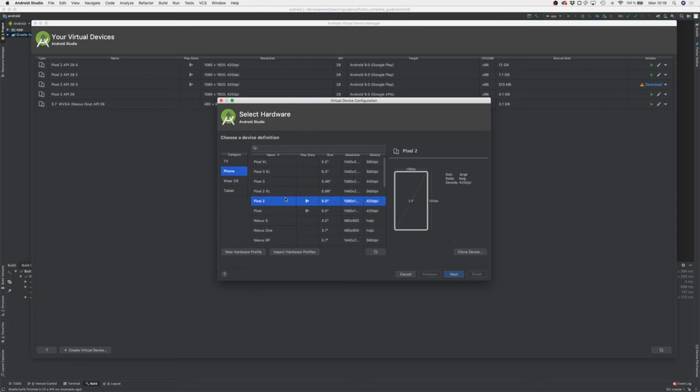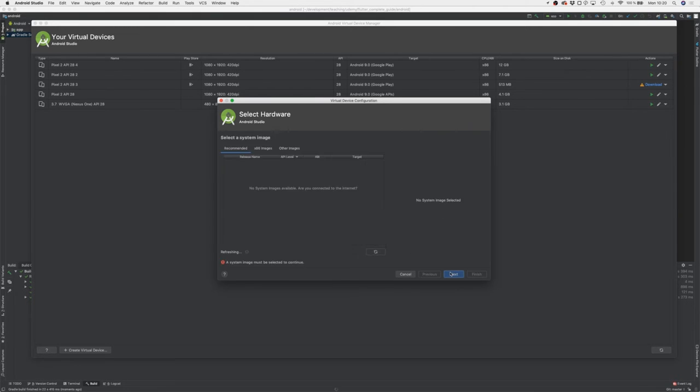But for the moment, I'll go with the Pixel 2, and I would recommend that you also pick an image where you have this play button style icon next to Play Store. Because if you have that icon, that means that this image actually comes with certain extra services installed, which make development and testing with things like Google Maps easier. And that will help us later down the course. However, you could also launch a new simulator with that feature once we need it and go with a different one for now. Nonetheless, I will go with the Pixel 2 here and click Next thereafter.